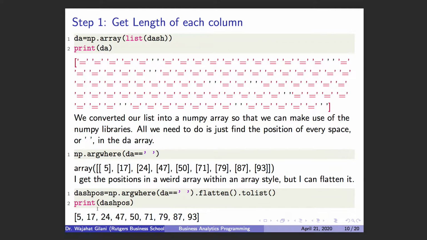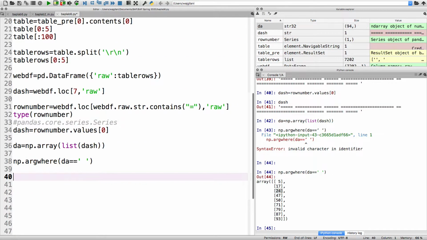These values have the positions of all the spaces. For example, this is going to be 5 right here, which is basically saying 0, 1, 2, 3, 4, 5. So 5 has the first space. The next space is in position 17. The next position is 24. The next position is 47, etc., etc. I'll take 2 steps to create this, just so you guys can see both the one-line and the two-line versions.